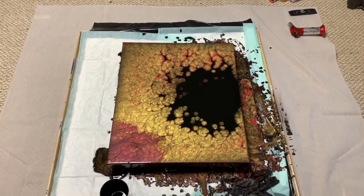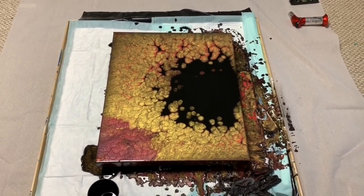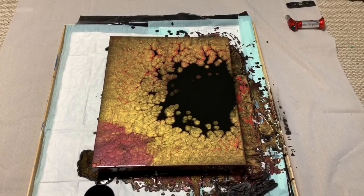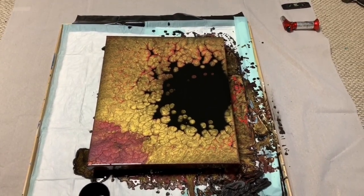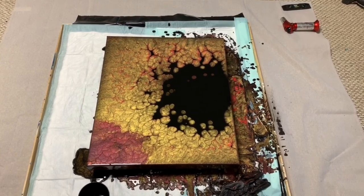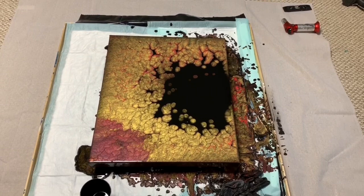As you know, every painting becomes a little bit different. I kind of do like this one though. I do like the black negative space in most of my paintings. I just think it adds interest. I don't often like it centered, and when it's centered, I can't do much with it unless I pour more black paint and dump off. And that's probably what I'm going to start doing to create a little bit more interest.